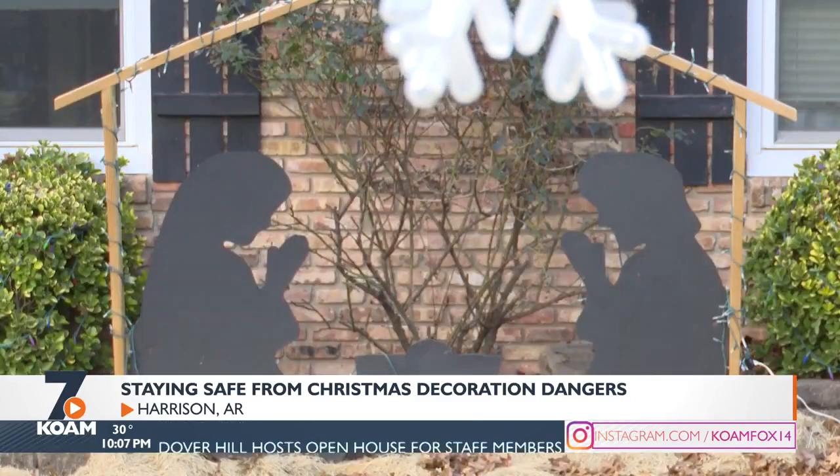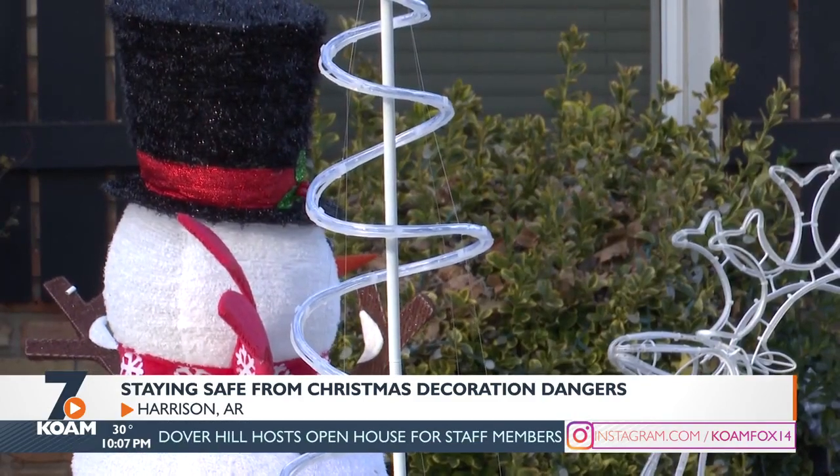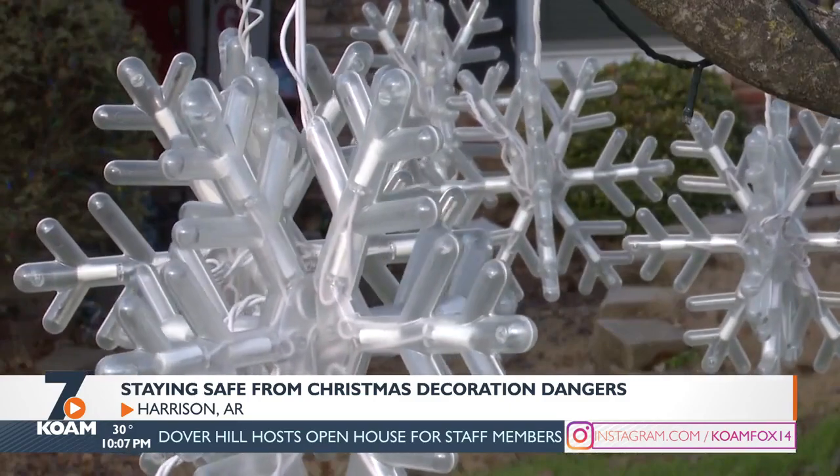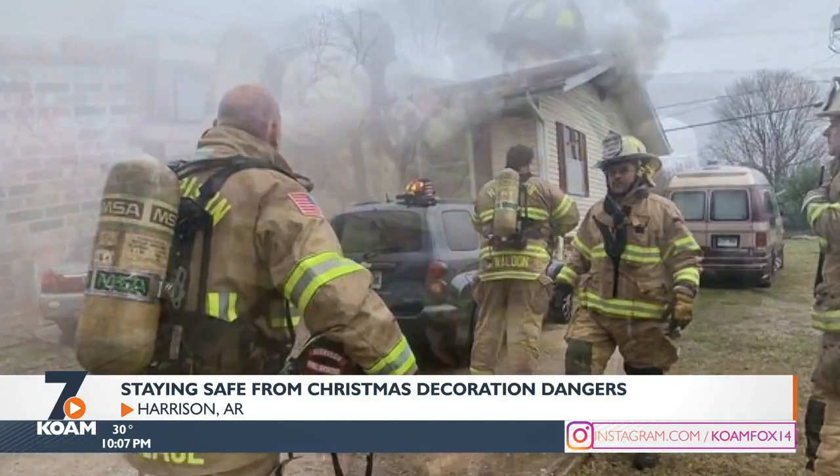It's everybody helping out. Last couple of years I've had my son and wife come out here. But an operation this big takes a lot of safety precaution. We try as much as possible, obviously, to use outdoor extension cords. Any of the ones that have exposed connections, we go ahead and try to tape them up to keep the water out of them.